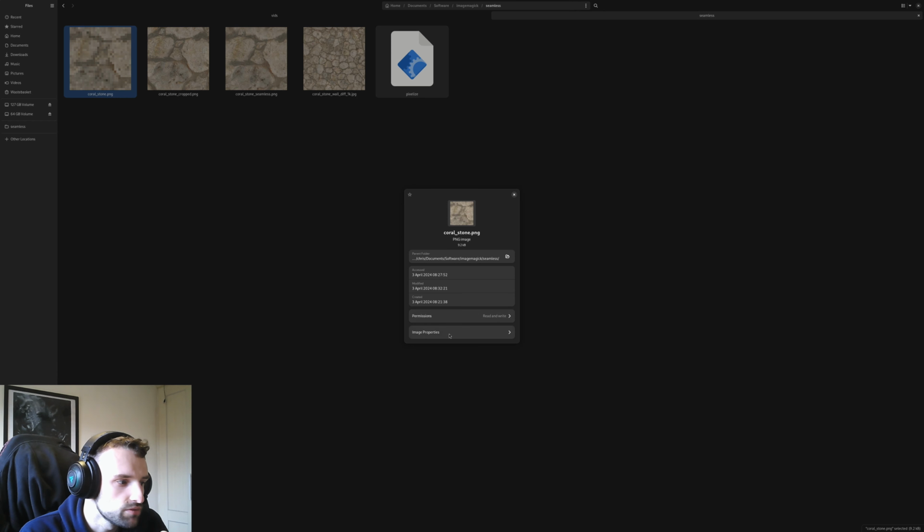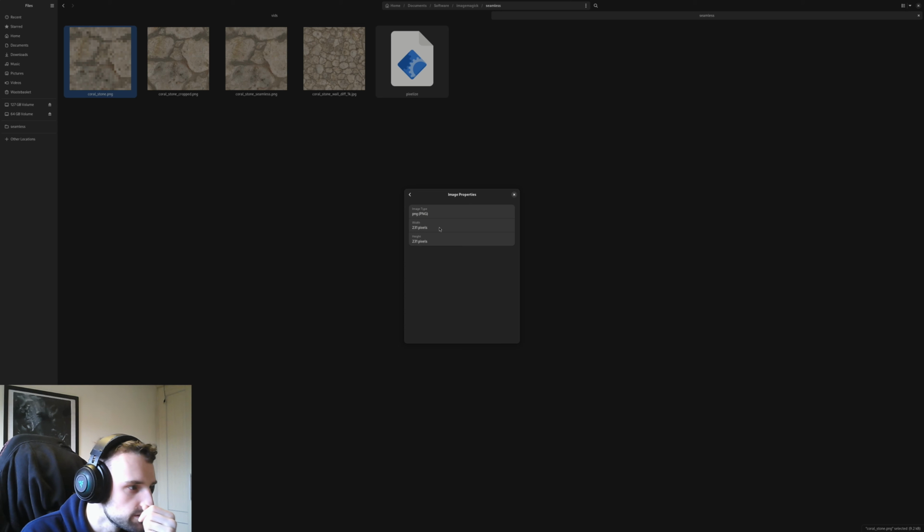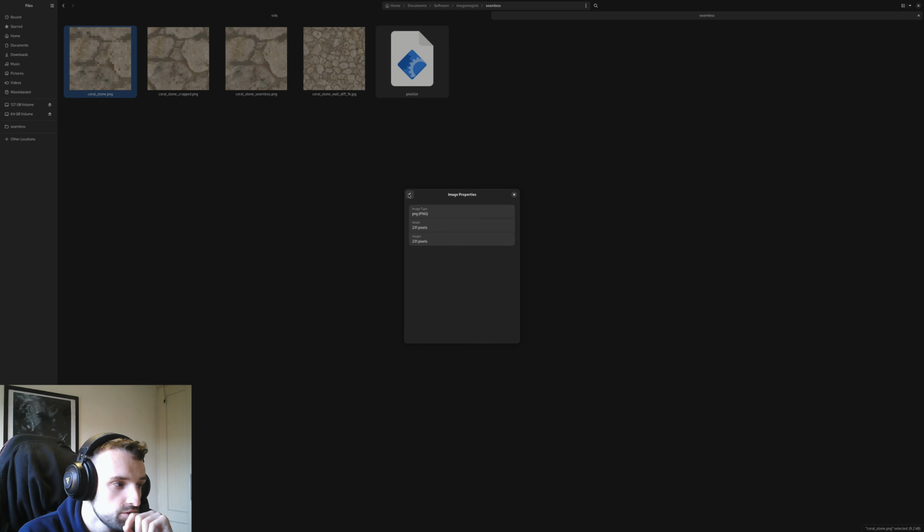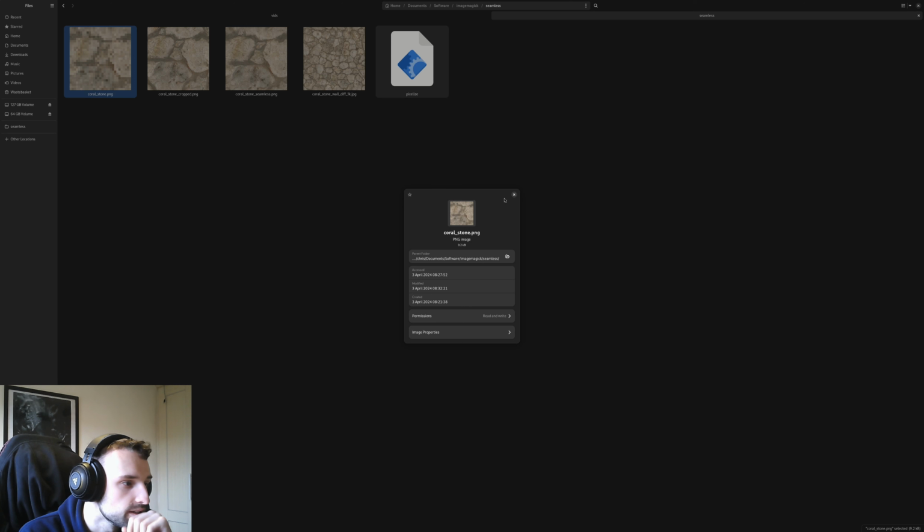You might struggle to read this, but if I click image properties, the image resolution is 231 by 231. I said before we would lose some of that aspect ratio from when we cropped it from our seamless one, unfortunately. But it's not a 32 by 32. This is not necessarily a bad thing. It still works. It's just that it's going to use up more memory than it really needs to.